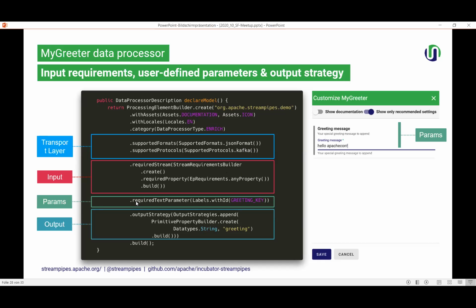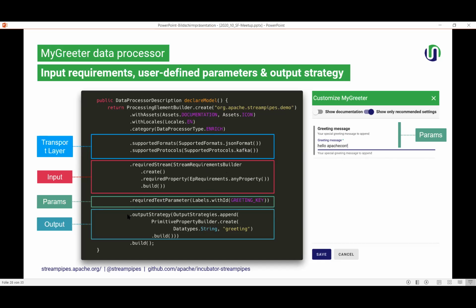So the next step here is to define user-defined parameters, which in that case is just a simple text parameter. And as you can see on the right-hand side, this code block renders in the end this input field in the user interface once you install and use the pipeline element.